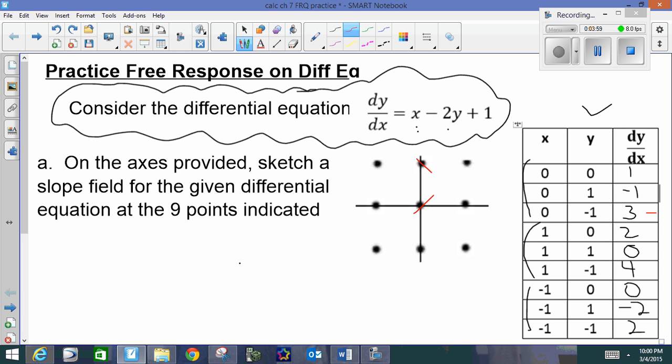Now we do have a 4, so you have to make a distinction between them. So 3, let's say we're going to go up. Again, this is crooked, but this is 1, this is steeper. Don't worry about that. Then we have the 2, so that's somewhere not as steep as this one. So at 1, 0, we're at 2. Make it a little bit steeper than the 1, but not as steep as that. We have a 0 at 1, 1. I like the zeros. And then 1, -1, we have a 4. So again, we're steeper.